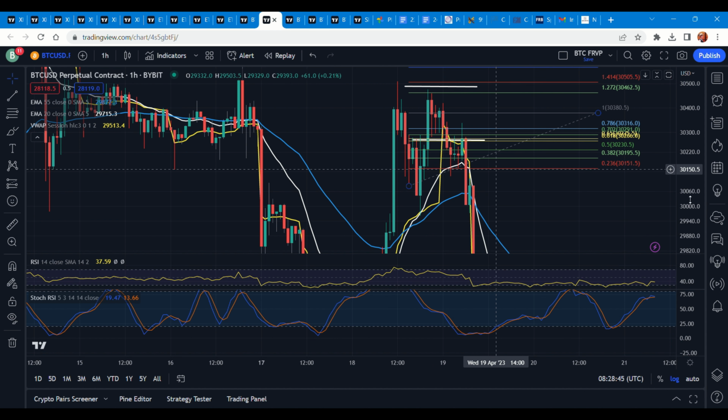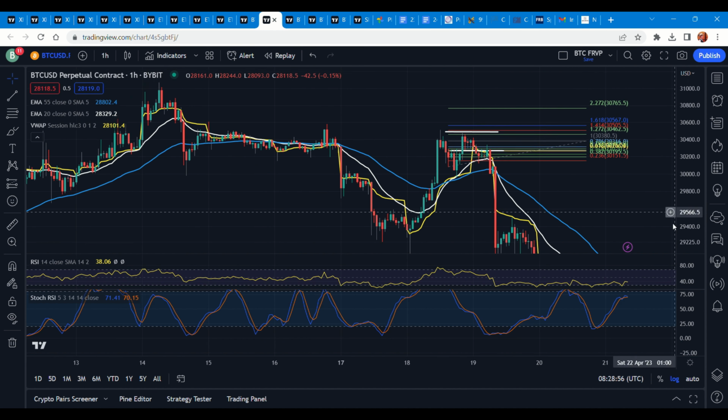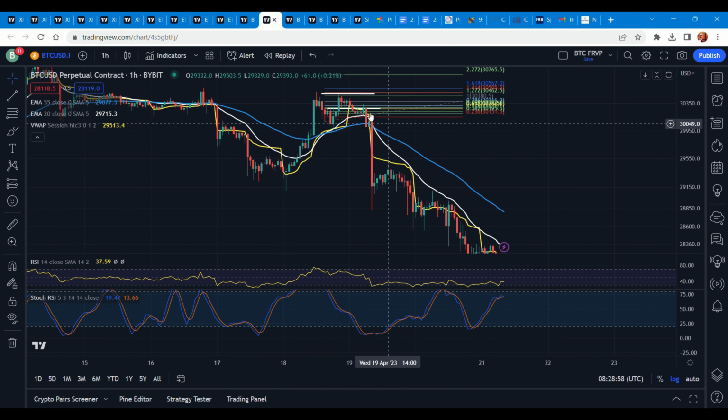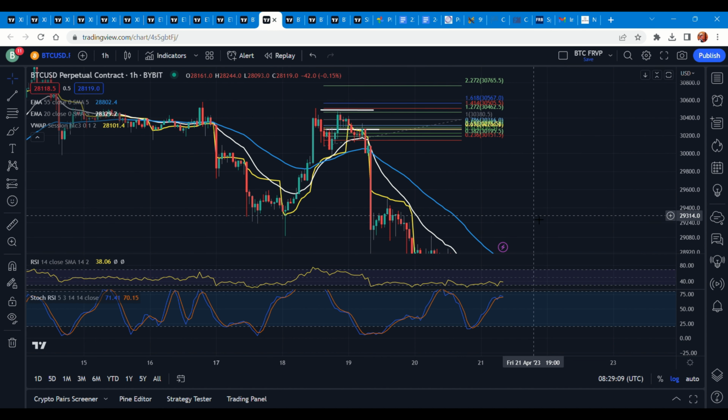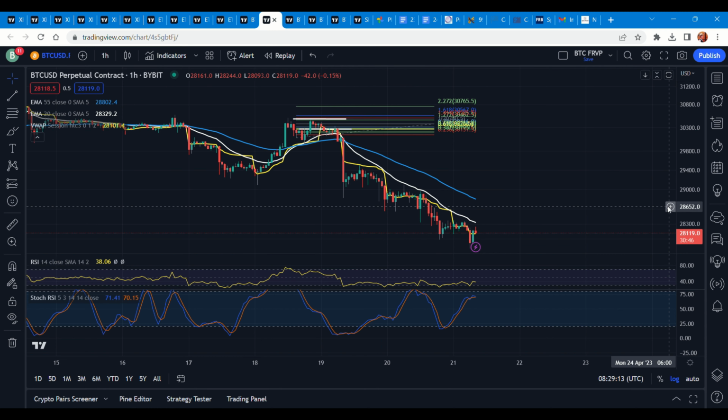And then I was lucky enough to watch this because I was up with the signing of the papers on Wednesday. That was just a stroke of luck, and I could actually DCA in here quite close to my entry point when it broke the 20, before it kept on spilling. So BTC, that's where luck comes in, if you ask me as a trader, because I do the same technical thing over and over again, and sometimes it gets so close.